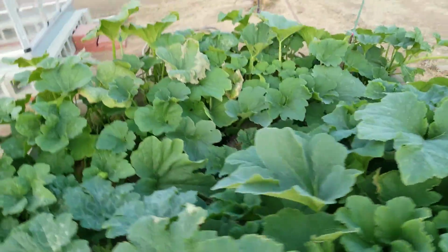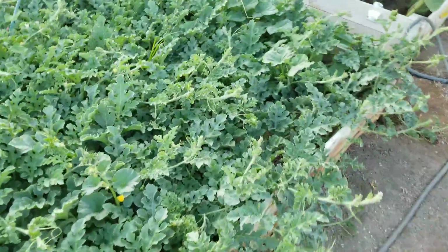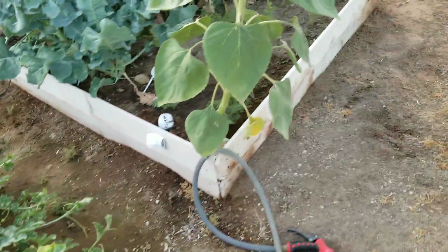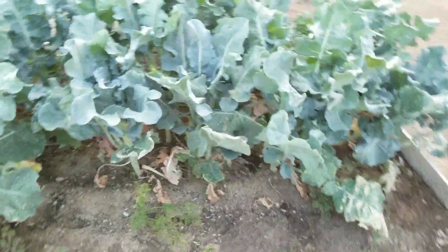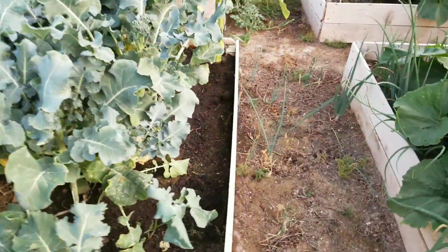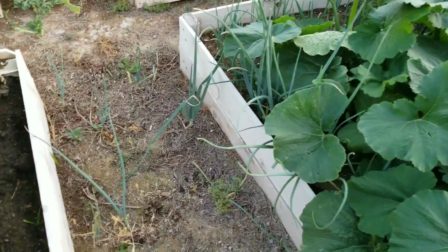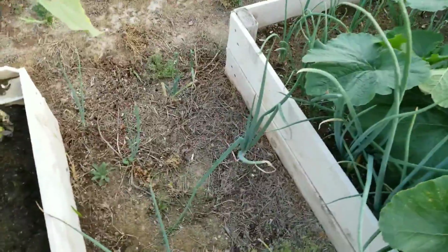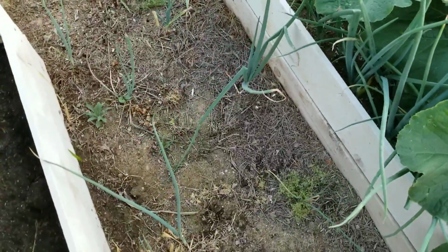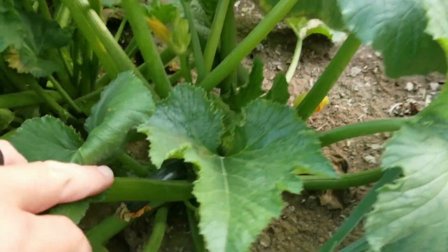But yeah, pretty soon we're gonna have so much zucchini and squash and everything else, we won't know what to do with it. Another problem we had with watermelon and cantaloupe was bugs, and the gophers would pop up from the ground and chew a little bite out of a watermelon and it would go bad real quick. So hopefully this year we get some real good watermelons. When we planted, we missed the planter box a couple times with some seeds, so you got some onions growing up out of the ground. See anything in here? Oh yeah, a couple little guys.